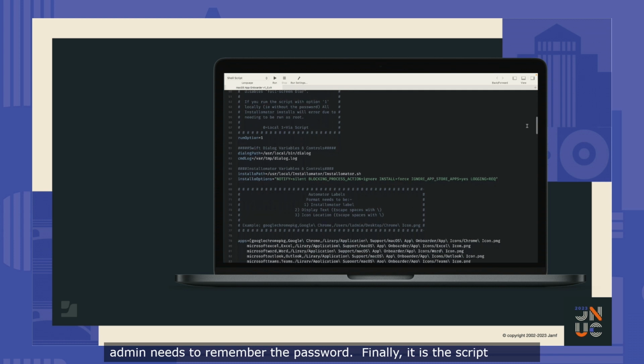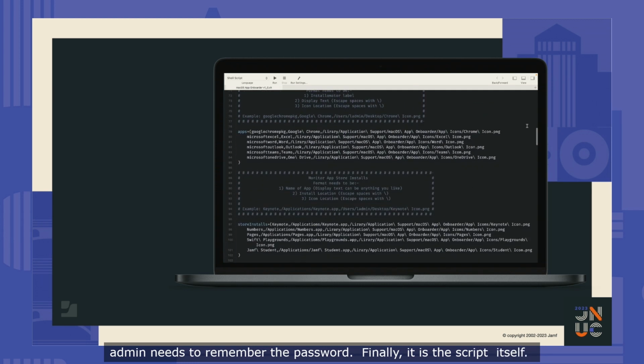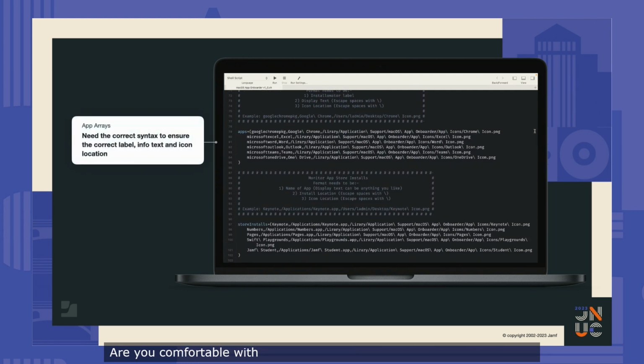Are you comfortable with scripting? I'm not. Honestly, I'm not. This took me a few days to do. But if you were into scripting, it probably would take a few hours. I mean, I've got colleagues in this room that will blink and it'll look like this.